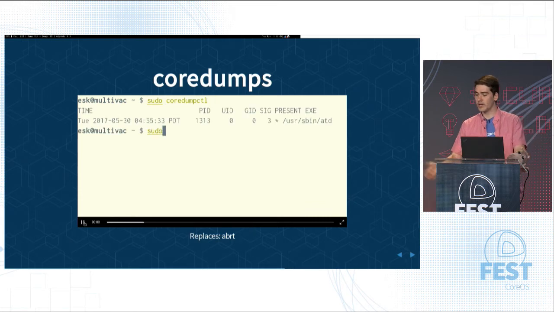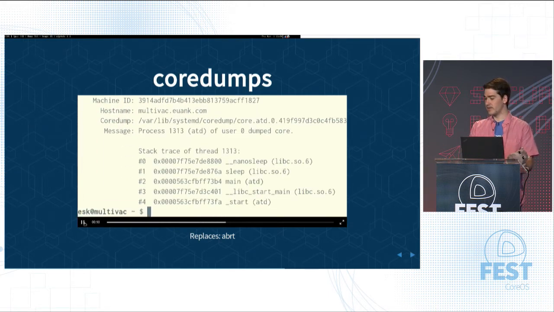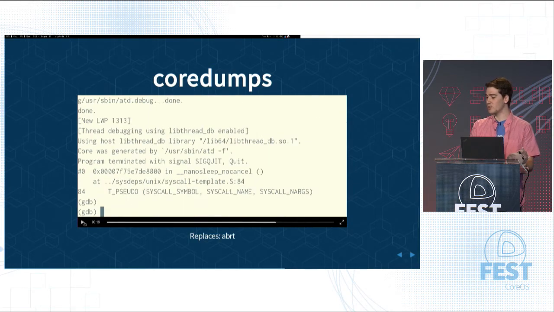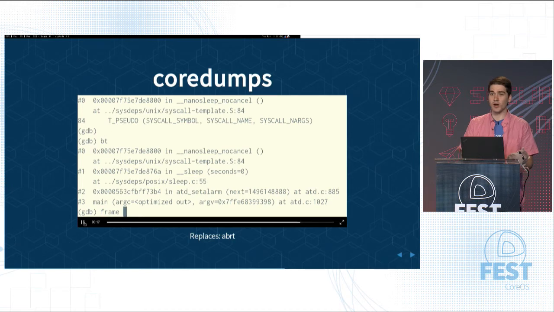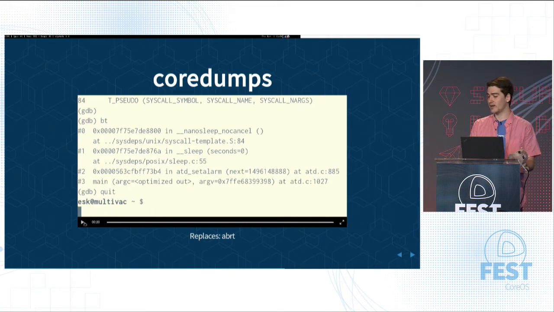So here I'm showing, I can list that a daemon has crashed in the past, because I was doing a demo with it, of course it crashed. I can look at it and see that there's a little stack trace here. It actually gives me a nice little bit of info. And then one really cool thing I can do is I can type coredumpctl gdb, and it just drops you into a debugger with that program with the core dump that it had there, and I can look around and see what actually happened. It's sometimes enlightening to type coredumpctl on a machine that you haven't been on for a while and just see this long list of stack traces, because things occasionally crash and systemd restarts them and you never notice, and then you have this long set of core dumps.